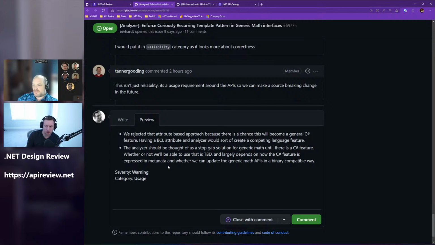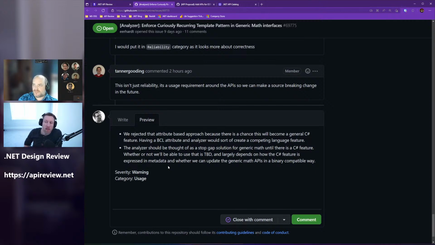Well, but that's what I meant. It just means if you write a generic method, that these operators won't show up in IntelliSense. It means you won't be able to call that generic method with your custom type. When you say you won't be able to call it, the compiler will error with something like CS0563. Right, that to me is not reliability. It's like when you seal a type and somebody can't derive from it, or you forgot a virtual keyword so somebody is not able to override. That to me is literally what usage means. You design your APIs to be usable, and if you don't do it, nothing bad happens. It just means that people can't do with your APIs what they wanted.